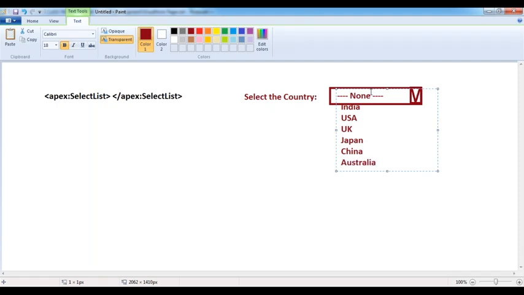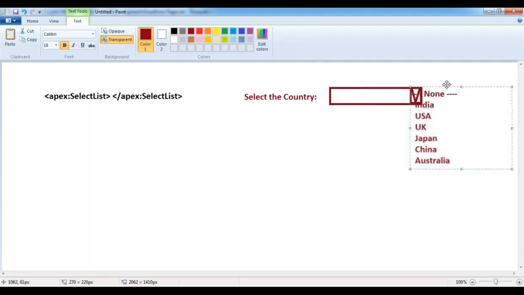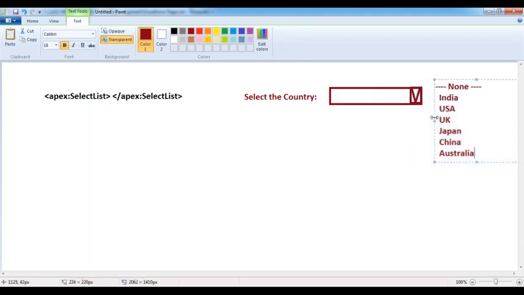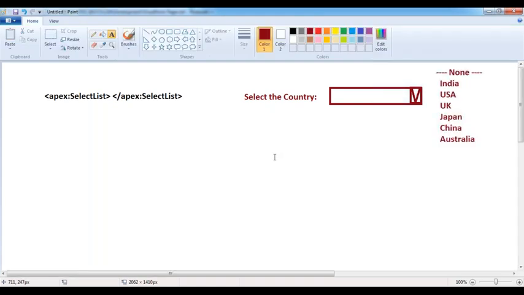Assume that these are the various elements available inside my picklist control. I'm populating these elements inside it. From these, the user can select any one of the elements.